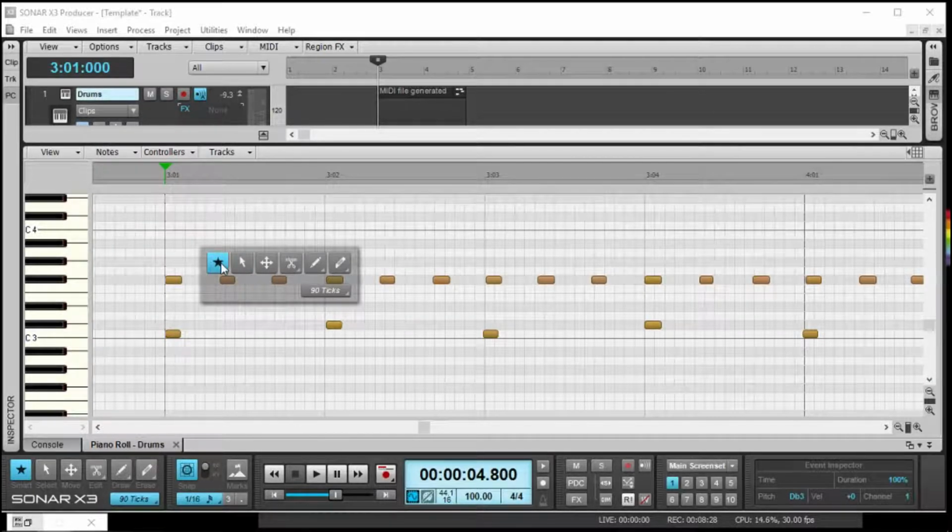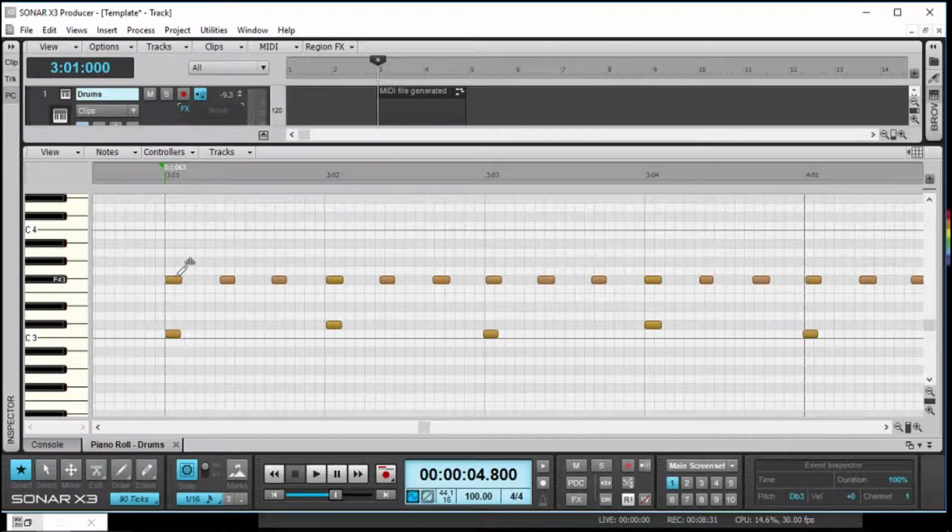Okay, so I can edit this. See, the smart tool will allow me to move it, that little up, down, left, right arrow. That means you can move this note anywhere you want. The smart tool, if you go to the end or the beginning of the note, means you can stretch that note out. If you click it and drag, you can drag it out. Right now, the smart tool is letting me draw, so I could draw a note wherever I want.